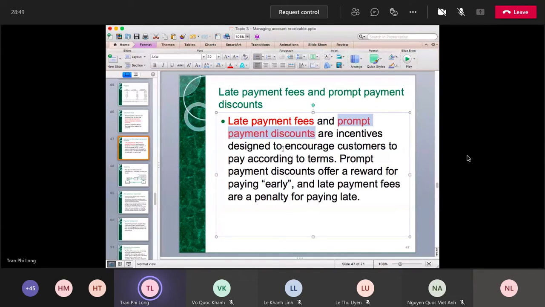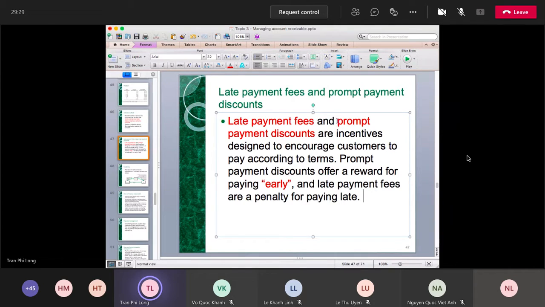Or maybe we can say to the customer that if they pay your company immediately, you can provide a discount even when they are paying later than the requirement in the policy. That's why we have the early payment discount here. We have to provide the payment discount to the customer even when the customer pays later than the policy requires.